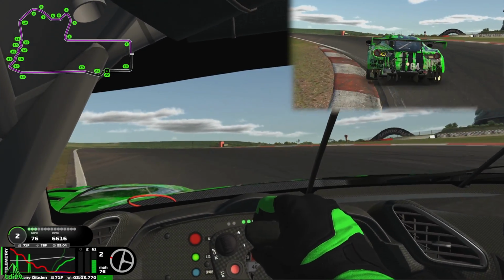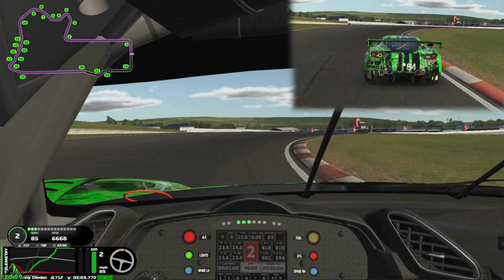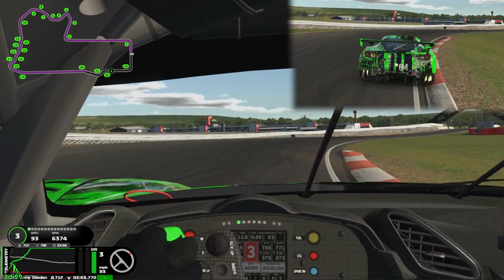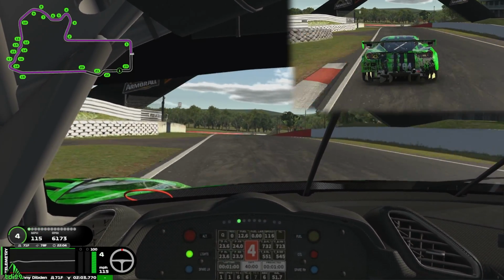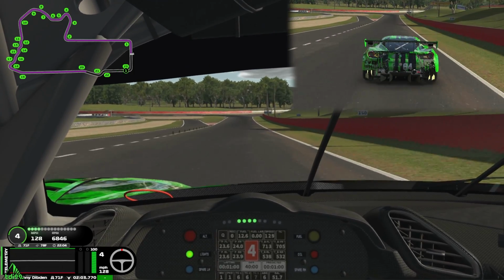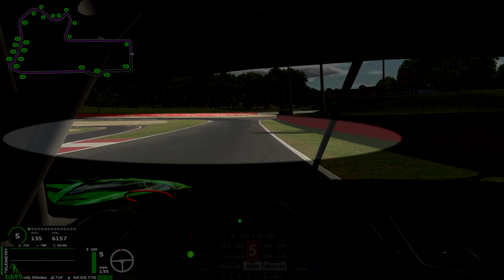This is very, very tight on exit, so be mindful of that. Easy to get an off track on that grass. Nice and smooth on throttle back through that corner and flat through the second part of it. Nice little straight. Now, if you get a good run out of there, you might have an opportunity down to the last corner, but it is very, very tight.